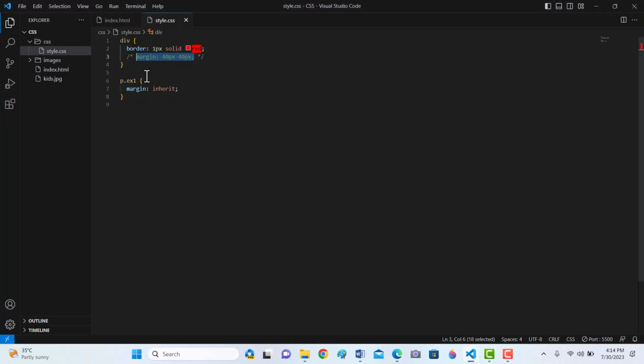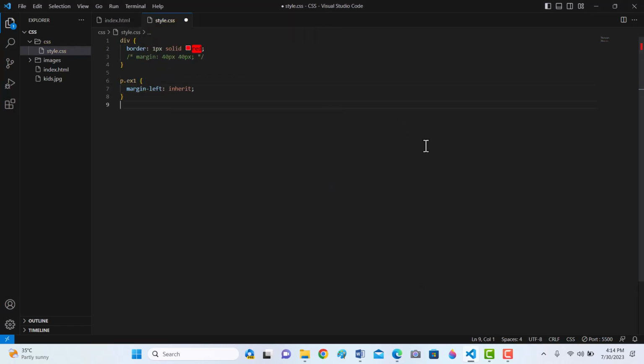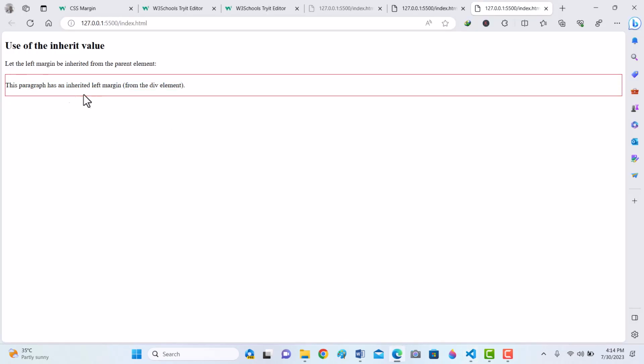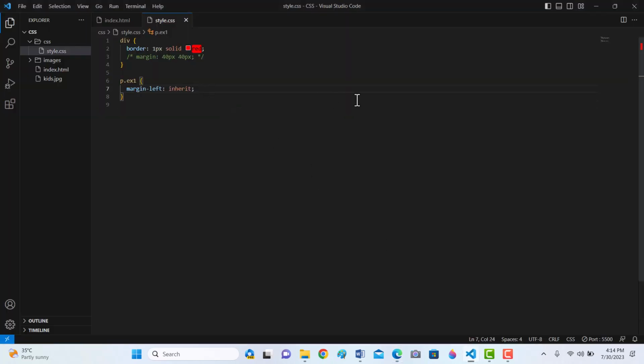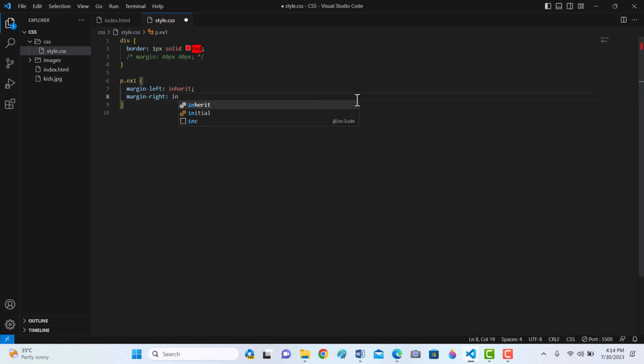Now margin left inherit, margin right inherit. What happened? Let's see.